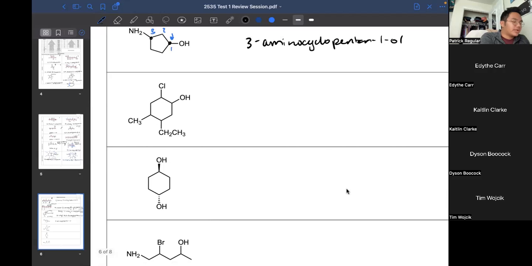Now let's move on to this particular one. Now we have 2 sites, 2 pairs of branches where we can have a first point of difference. Like if we started here, we can go either direction, we'd go towards the chlorine. Or if we started here, going either direction, we would have to go in the direction of the methyl group because we want to follow the lines or connect the dots of the most branches possible. However, there's a functional group here, so that automatically, no matter what, becomes the first carbon. So this is the first carbon. Well, it already gives us a direction. We have to connect the dots. So this has to be the direction we go, with chlorine. It's 2, 3, 4, 5, 6. Does anyone have any questions with that logic there?